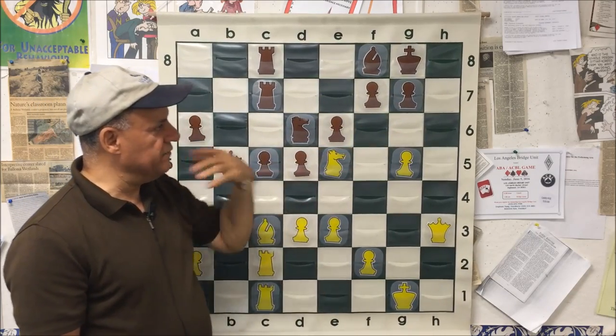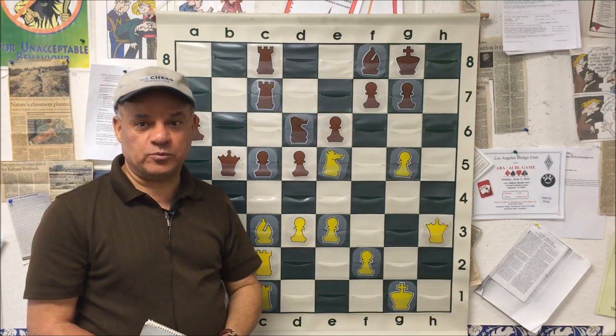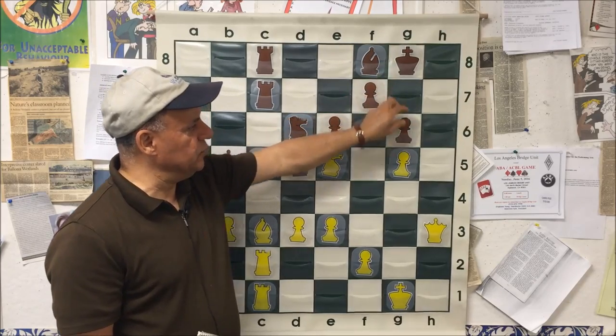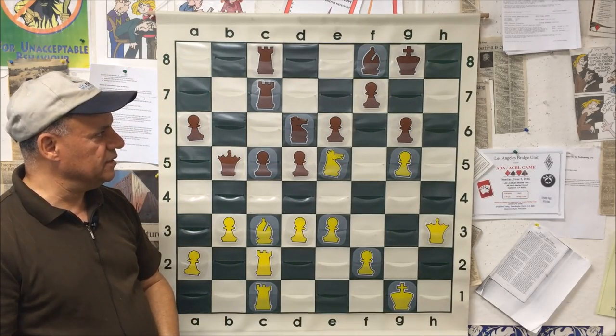When you want to have a successful attack, you have to look at every single possible defensive move that your opponent can create against you. So what about g6? Would that stop the mate? Well, not quite. He will get mated.